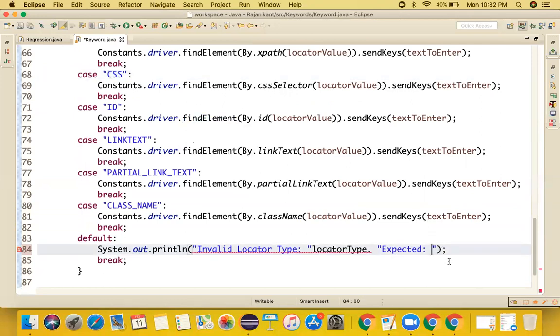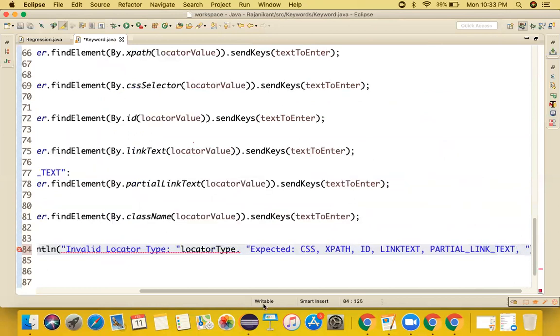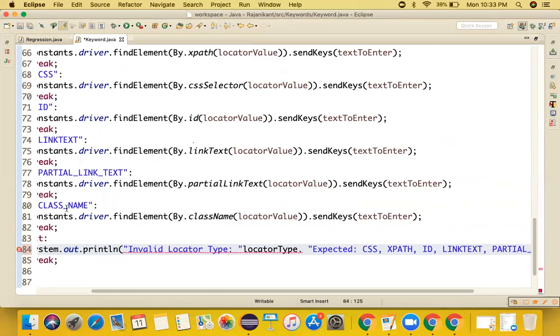These are the expected values, and then maybe XPath, ID, link text, partial link text, and then again the next one that we have is class name.